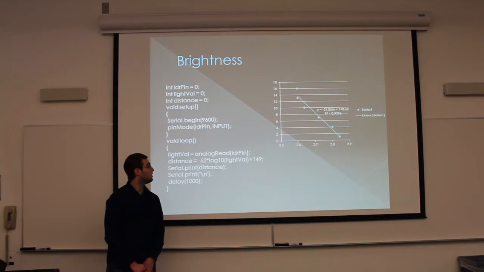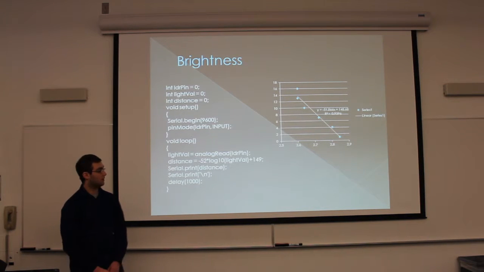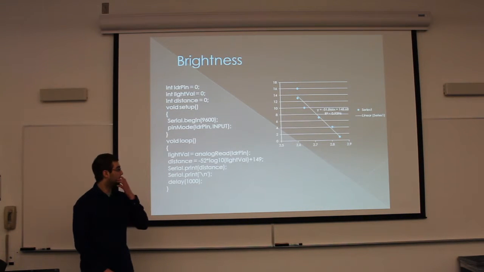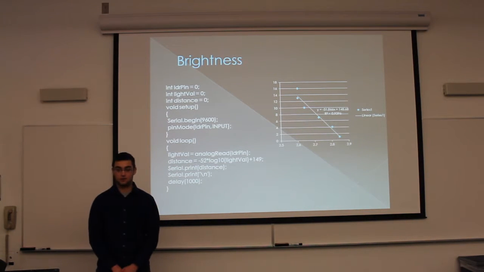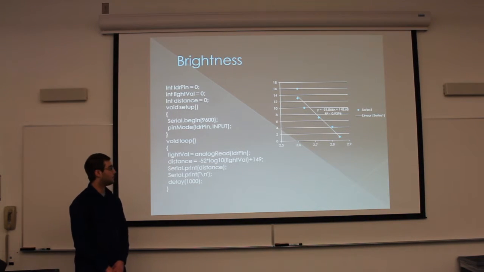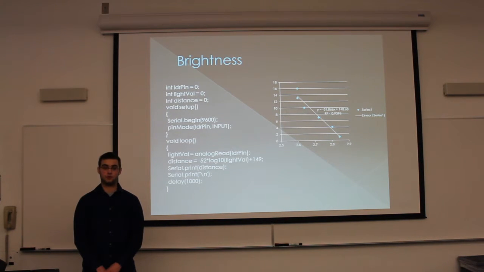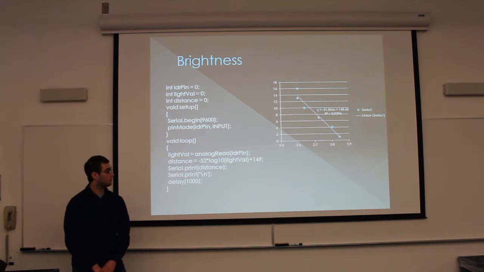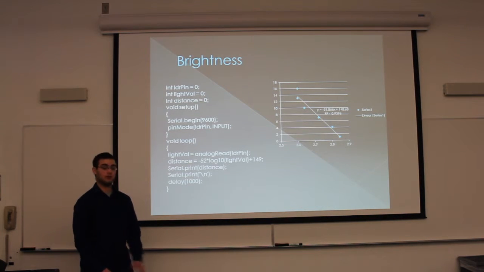As you can see over on the right, we took 6 points and I measured the value of them. The y-axis is an approximate distance in centimeters, as my hand was away from the light source, or from the resistor, and the bottom part is the converted value, the voltage given out from the Arduino. And now what I did is I used a logarithmic conversion in order to get this into a linear graph, because it's much easier to work with a linear graph when trying to do a conversion in the Arduino language.